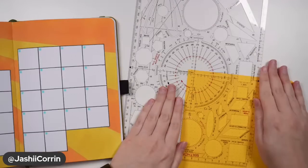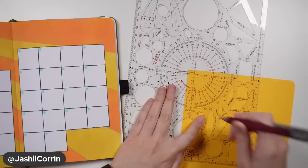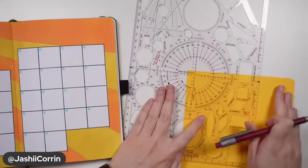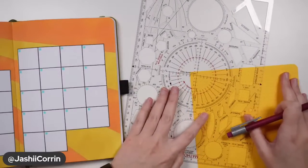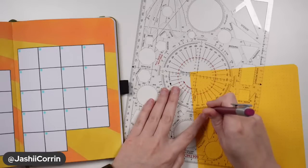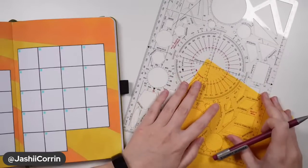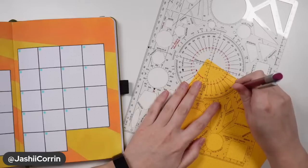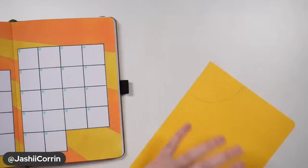We're going to trace the outer edge of the stencil rather than the inner, because then it'll hopefully protect the line that we already have there. And we're just going to rotate that a little bit so I can line it up here. Thank you, Linus. Put that out to the side, and do it on the other side so that I don't have to do any guesswork and end up with a weird looking circle that isn't quite circular. It's kind of got some flat pieces looking a little bit cattywampus. Don't want no cattywampus. Cute!